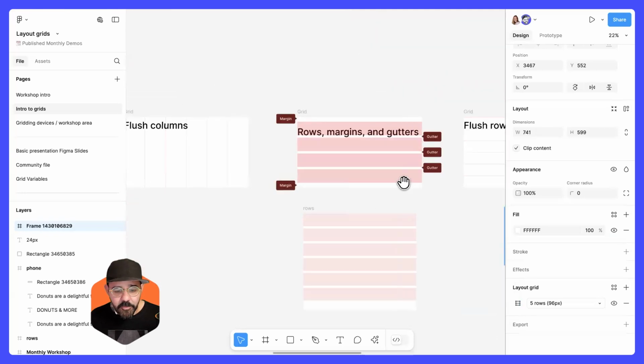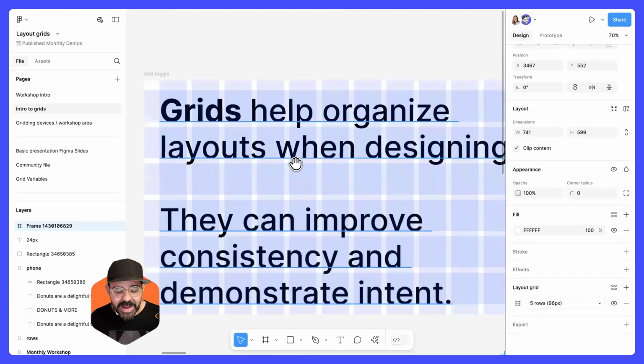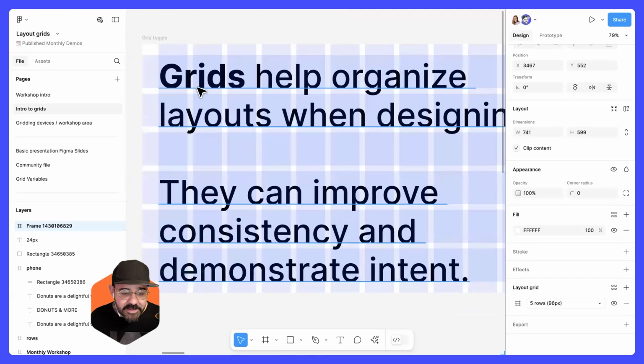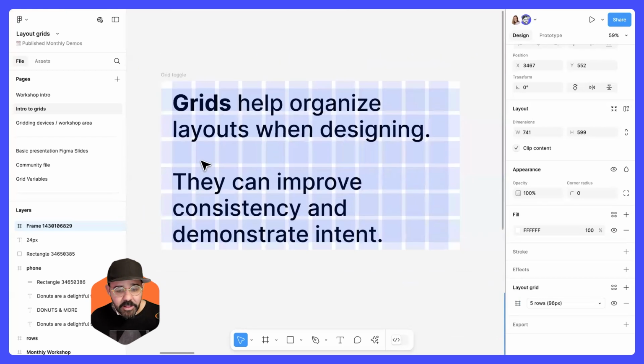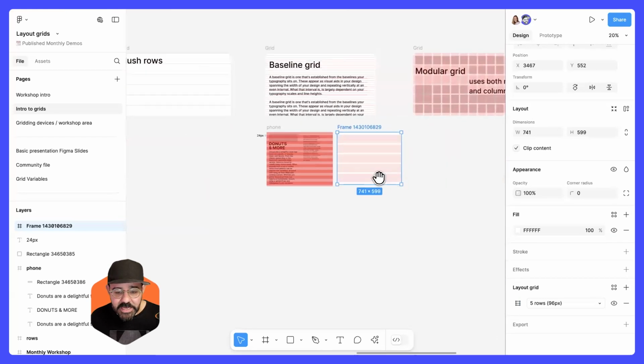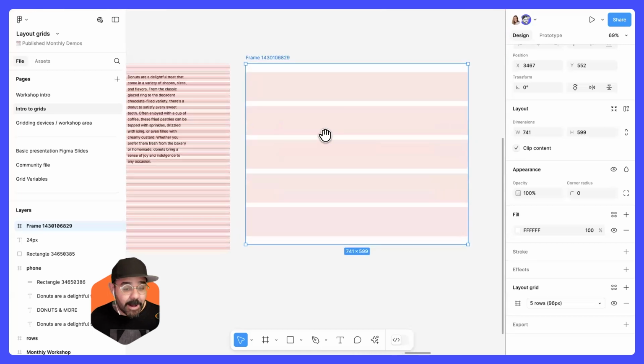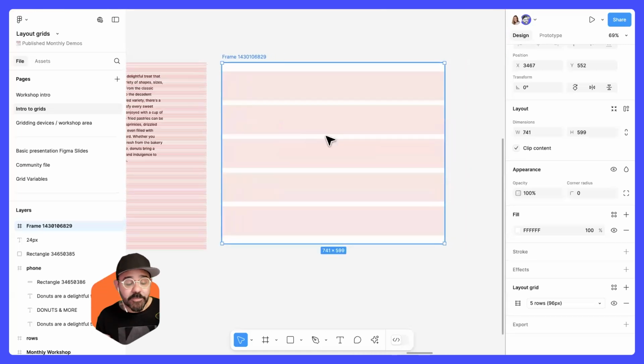What I'll show you is, back at that intro, you'll see that the text is here and it's aligning, and it's still considering these gutters as well. I'm going to show you the shortcut to accomplishing this as we begin to think about how we might grid a presentation. Then we're going to talk about how we might grid a phone, a tablet, and a website.